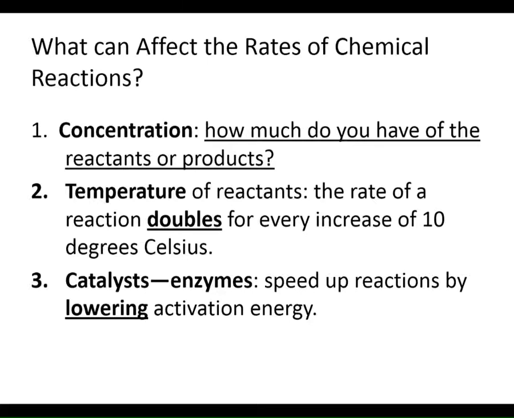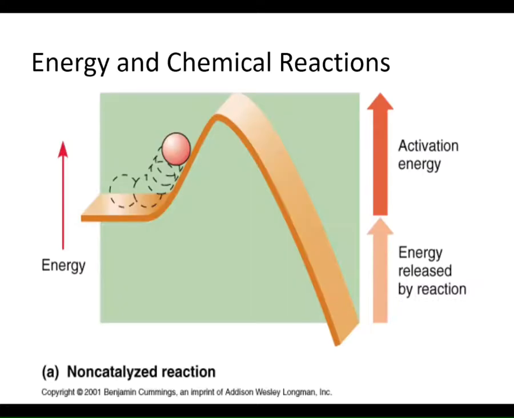Right? And the reason we want to put some of our produce in the fridge is that it slows down the rotting process compared to if it's on the counter. The bacteria are already there. They're already part of the lettuce or whatever it is that you're trying to save. But putting it in the fridge slows down the decomposition reactions by the bacteria. And as a result, our stuff stays a little bit greener longer, doesn't it? So we've got concentration, we've got temperature, and we have enzymes, all of which contribute to how fast or how slow a chemical reaction will occur.